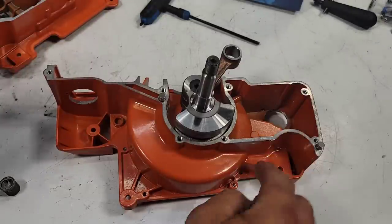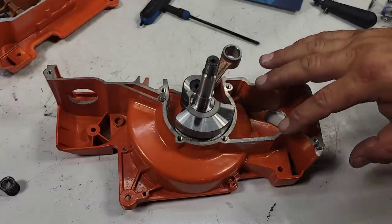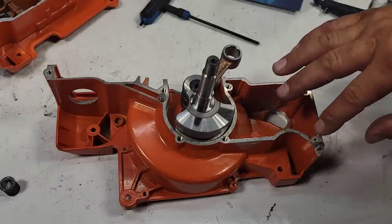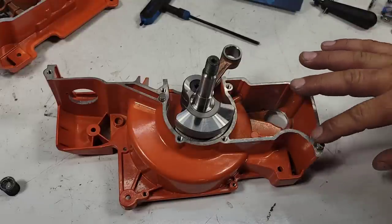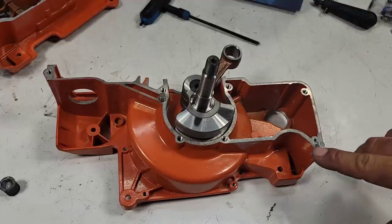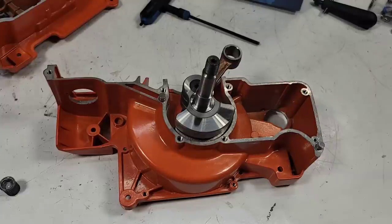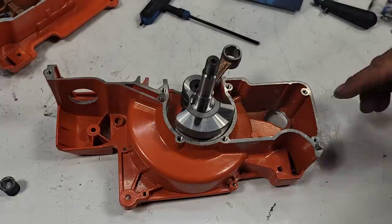So, just letting you know, use whatever you like, whatever you're comfy with. We all use the products that we think are good. Are they better than the next guy's? Probably not. If the next guy's using a product and he's had no trouble with it, it's probably a good product. But we all get set in our ways.